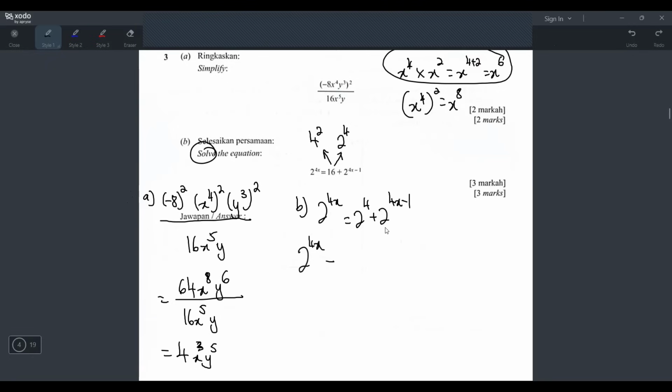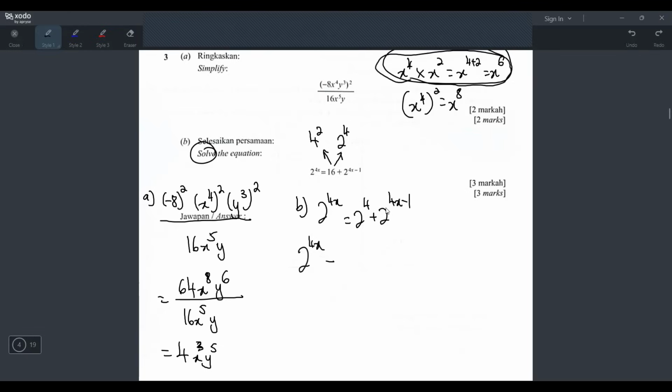Oh, by the way, these two cannot merge together. You don't tell me something like, oh sir, these two you can combine into 2 and then the power will be plus. Cannot, cannot, cannot. Cannot do it like this. Only if it is times in the middle can you. If it is times in the middle, then you can use this formula. Because if this one is times, then the power we can plus because it's the same base already. But if it's plus, then cannot.